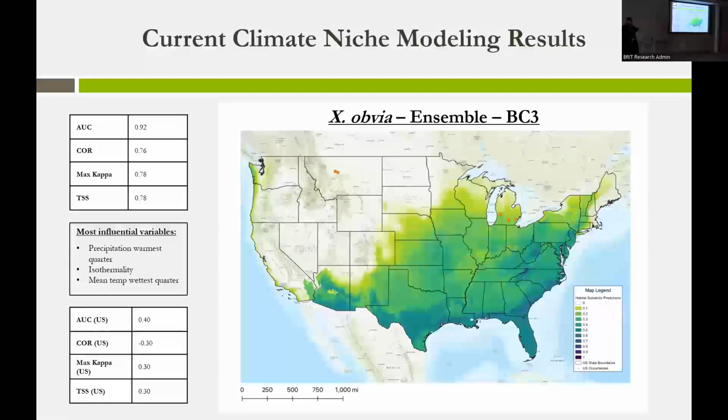So you can see where some of that uncertainty comes in, especially as we start talking about projecting models into the future to see how these distributions of habitat suitability may change over time. Again, not fact. Hypotheses.